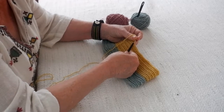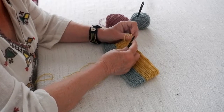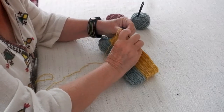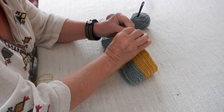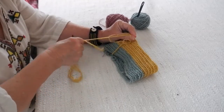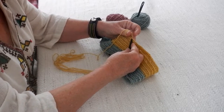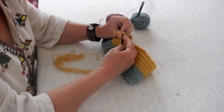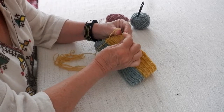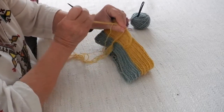So to start, you put your needle into the first new loop on the previous row, you pick up two loops from the back of the needle, and then you rotate your needle around this way, backwards, and you come back through the loop that's on your thumb. So you pick up one new loop, two loops from behind your thumb, and then you rotate the needle and slip it through all of the loops.